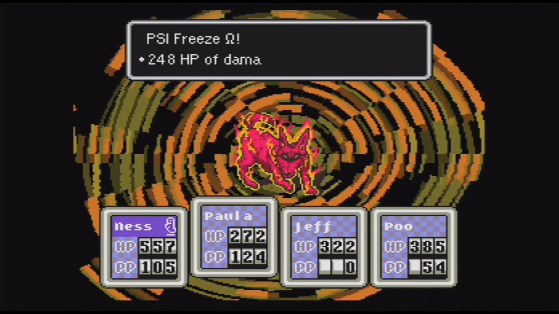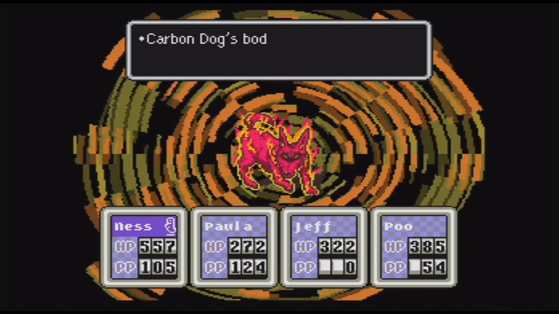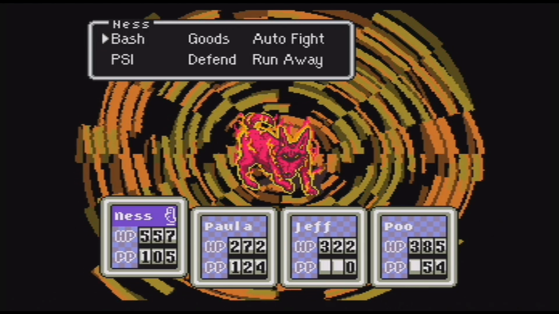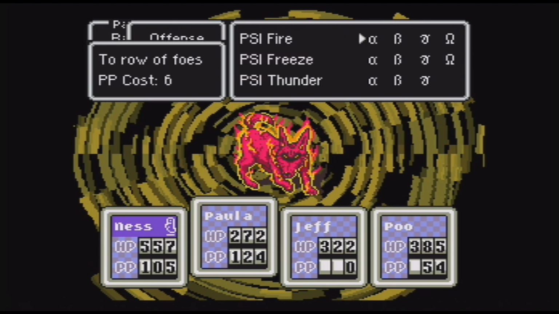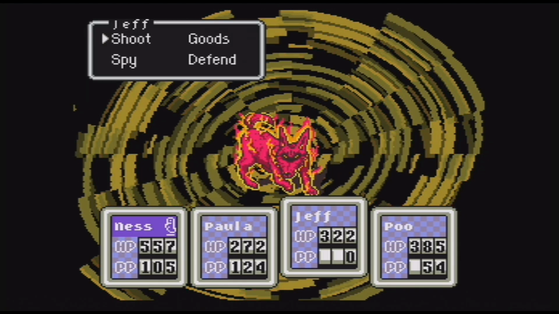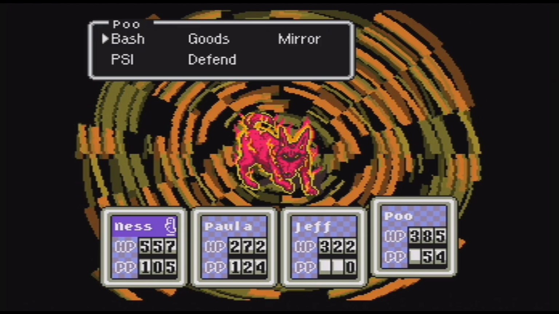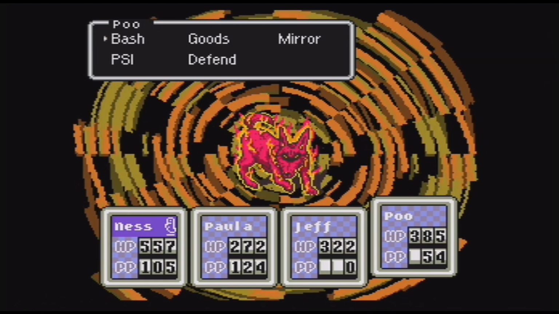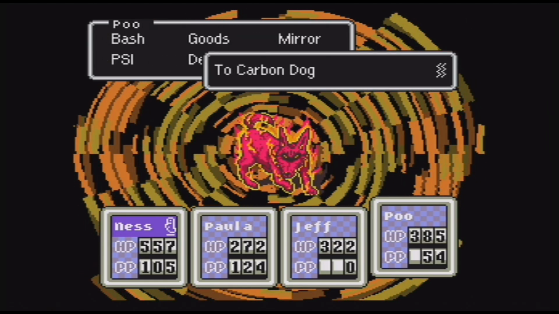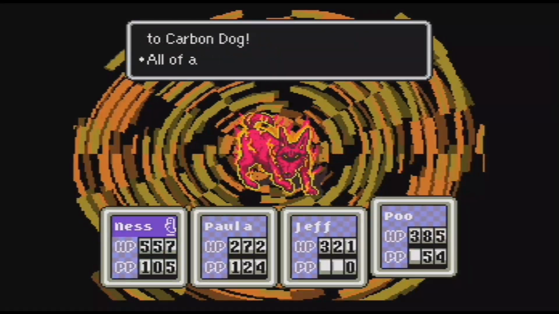There we go. That Freeze Omega has a really cool effect. There we go. Heavy Bazooka. Look at that. His body's numb and can't move. Oh, that's great. We've got him in a good position there. That's for sure. Do 1 more of these. We'll try the Heavy Bazooka once more. Wait, what was that? No, it's just the numbness. Yeah, you can still bash. There we go. Holy cow, Poo smashed.